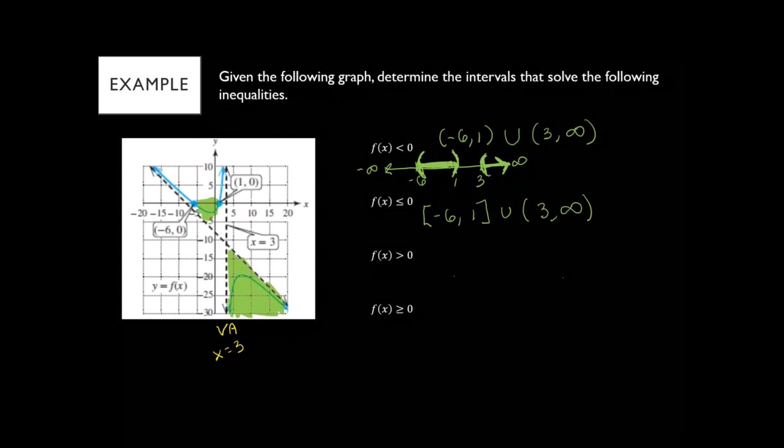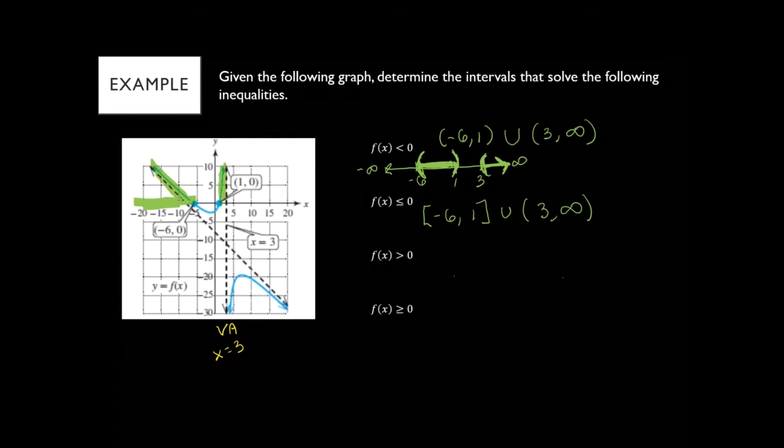So now let's look at greater than 0. So I'm going to erase what I've got on my picture here. And greater than 0 means above the x-axis. So we've got this section here where our graph is above. So I can highlight it, because our graph is going up here. It's above the x-axis. And then we're above this little part right here. But that's it. Everything else is below.